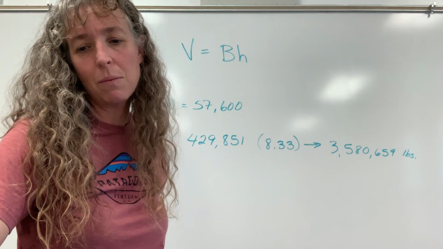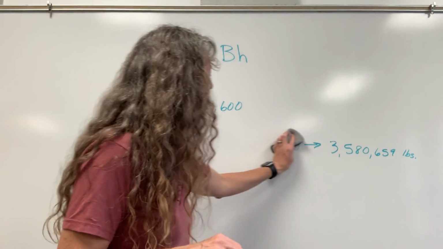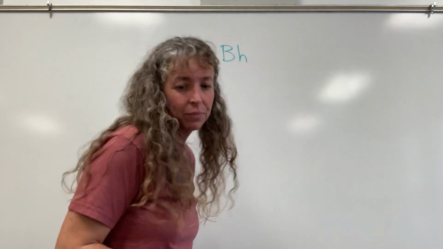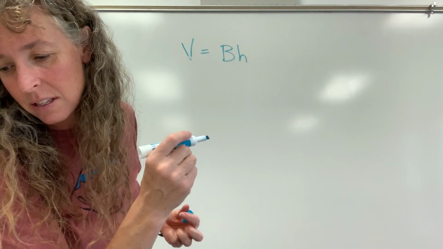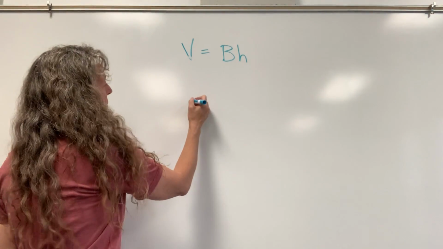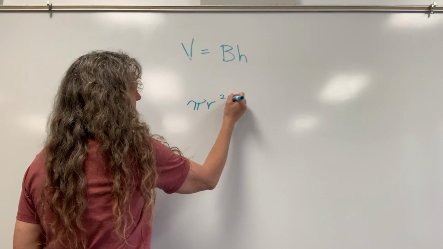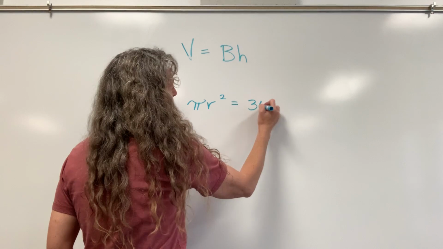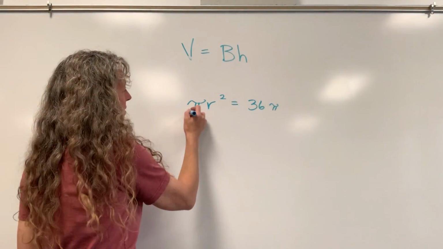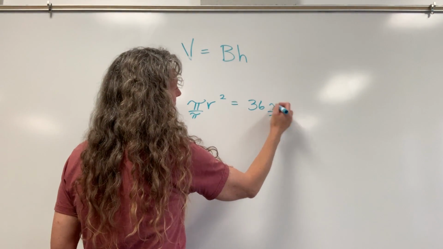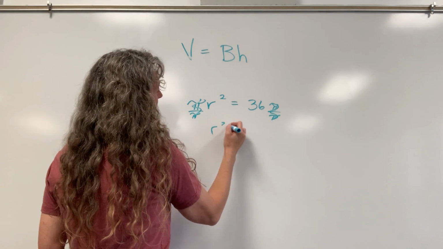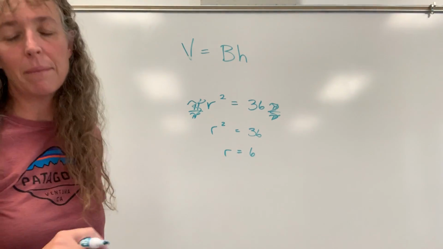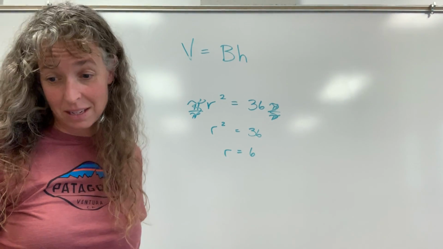On example 3b, we have to work backwards. We have to do it quickly because my time is getting finished up here. So we're going to look at the cylinder with the base area, which, remember, the area of a circle is pi times radius squared. I know it equals 36 pi. So let's solve for radius. Divide by pi, it goes away. Square root, and r would be 6, right? Probably not minus 6, probably just plus 6. So our radius is 6.